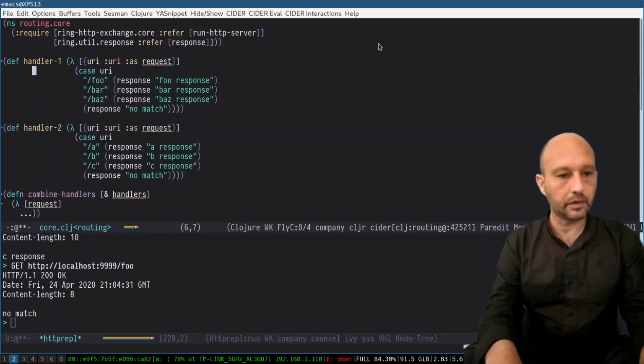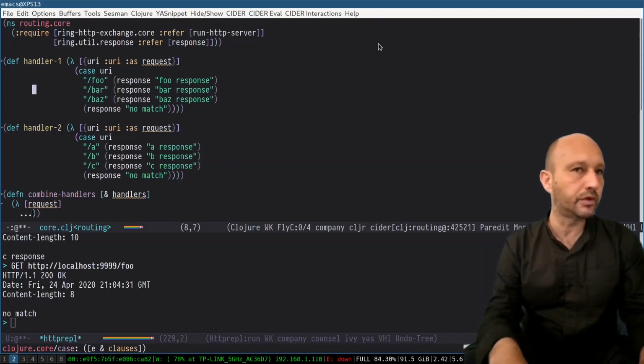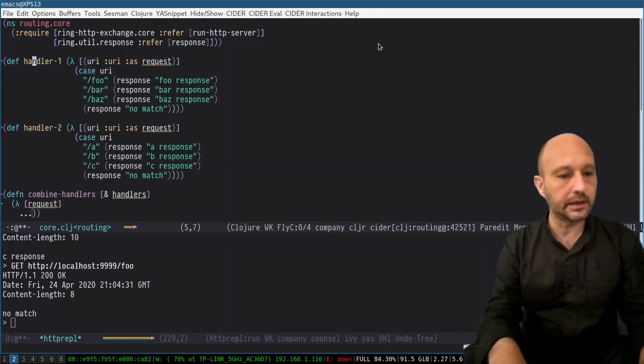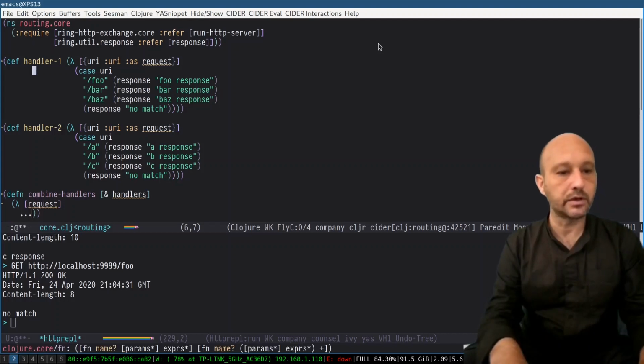So we want to combine handler 1 and handler 2. How are we going to do this? We don't need to bring in new functionality. All we need to do is exercise those functions and see whichever one responds, right? That's all we need to do. So we can just pass in the request in the handler sequentially and see if there is a happy response. Of course, we don't need this one.